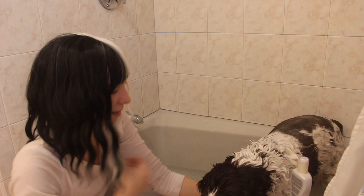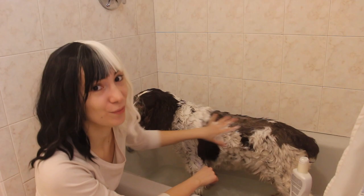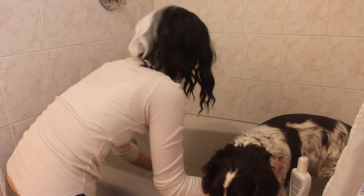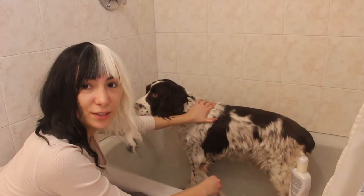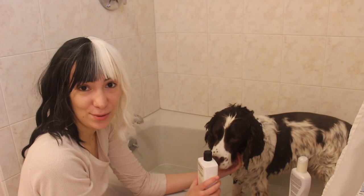Hey. Rub that all in and then go ahead and rinse it off. Stop it! No! Want a cookie? Your English Springer Spaniel will attempt to jump out, so make sure you keep a firm hand on them and cookies available at all times. Once you have achieved an adequate rinse, you can go ahead and put the conditioner on there.